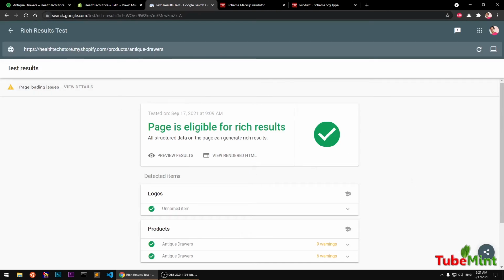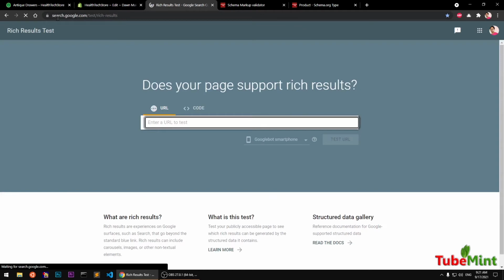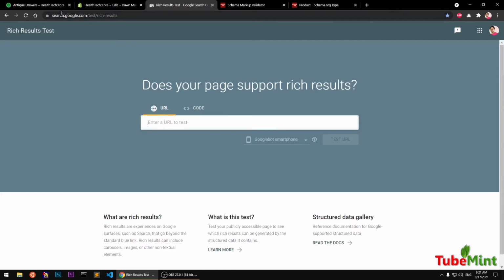One is by Google. The link is search.google.com/test/rich-results.